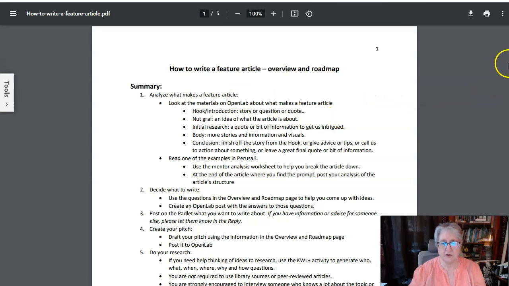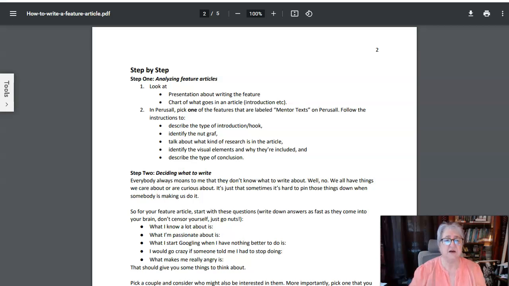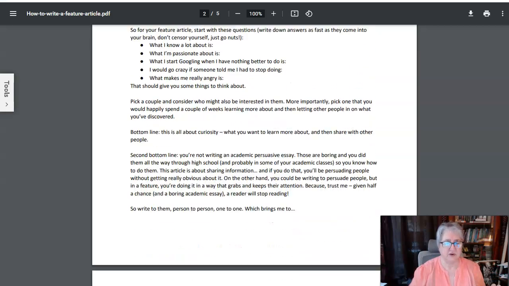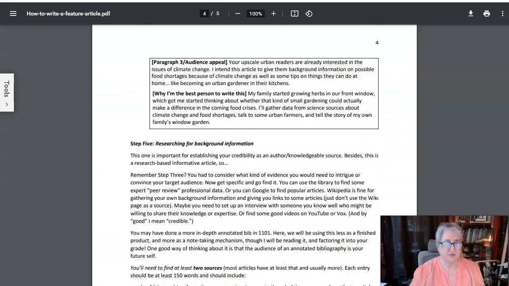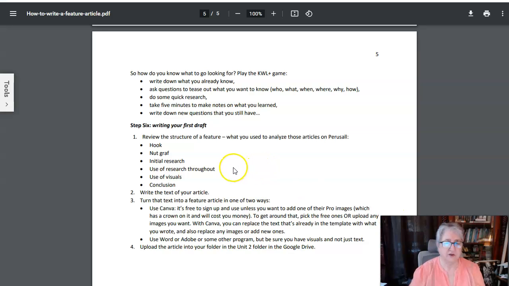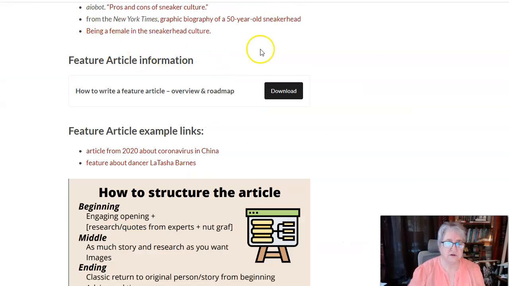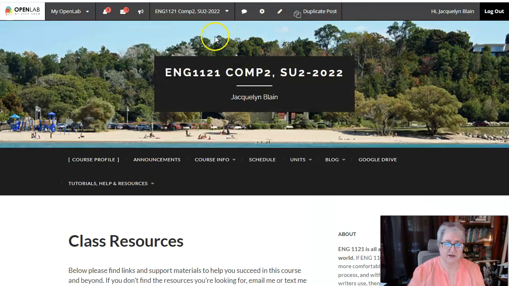Okay, so this has got all the information you need that I've just been over. Step by step: analyzing, deciding what to write, targeting your audience, pitching your article, writing the pitch, doing your search, and then writing your draft, and what that's supposed to entail. So this is the document you probably should go look for first. Hang on to it.